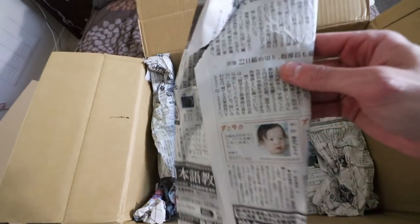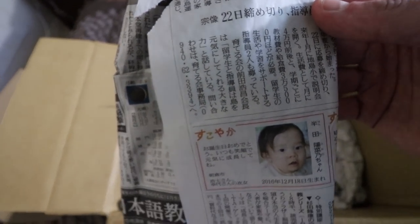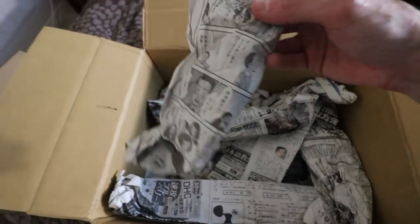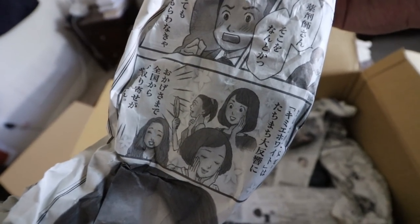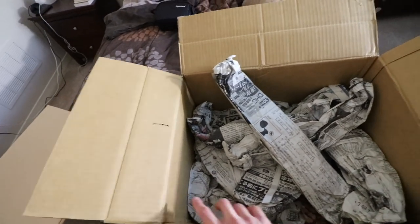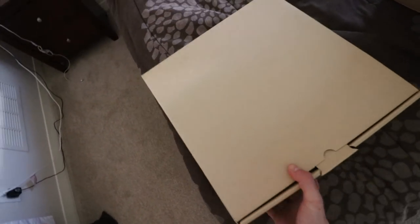I got my morning paper. If only I knew how to read Japanese, so that's gonna be kind of a problem. I think that's pretty much it, but ooh, little comics and stuff. That's so cool. I don't know where this actually came from. It didn't come all the way from Japan, if that's what you're wondering, but here is the box. And before I get to opening it, the person told me that it came with everything a like new Pokemon Cuckoo clock would come with. And this is the Pokemon Center one. So this is the most rare one that you can get. And I am so excited about this.